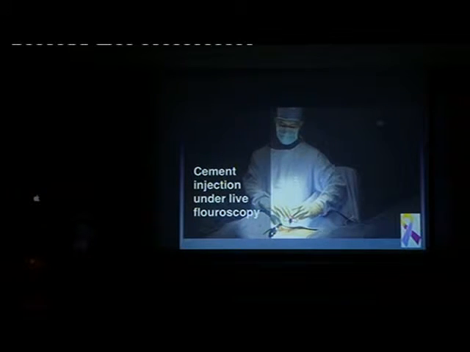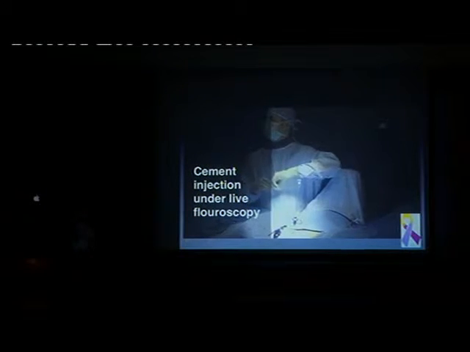And we're trying to make our cavity or even reduce the bone. So you can have the bones kissing side by side on top of each other depending on where you want to put it. So this is the cement injection under live fluoroscopy. There's so many different options, but this is under live because you want to make sure that you don't go posterior with the cement. And you want to be very controlled and smooth and keep your eye on the image.